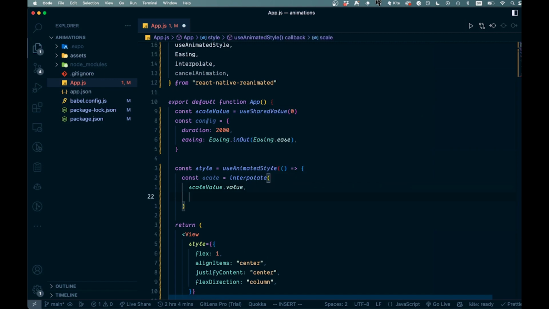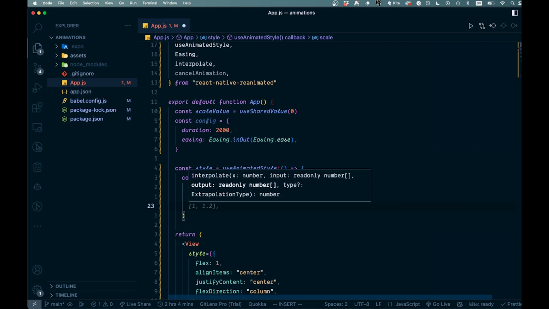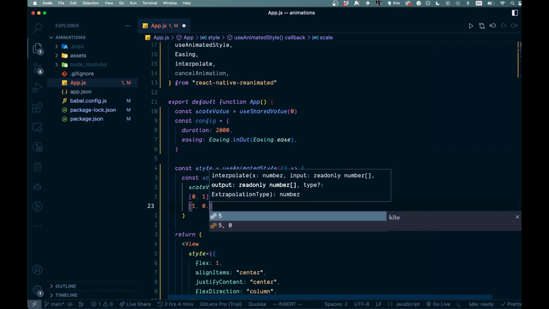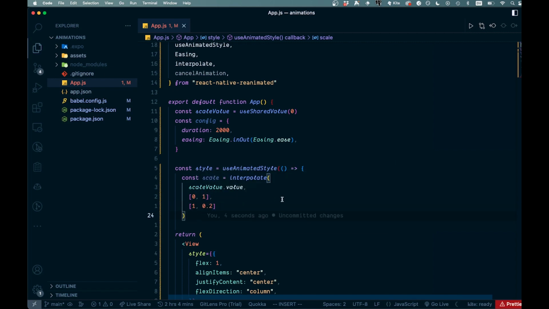And then our second argument is going to be an array. So we're going to go from 0 to 1, just like that. And then below that, we're going to go 1 to 0.2. So this is going to affect the scale range that we're going from. So 0 to 1, and then 1 back to 0.2, just like that.